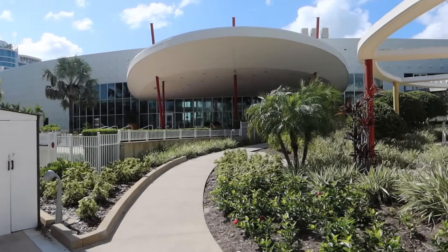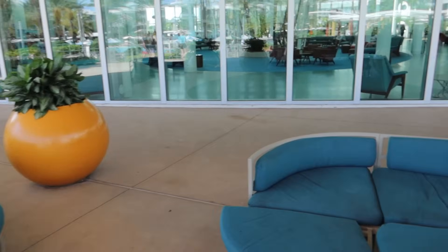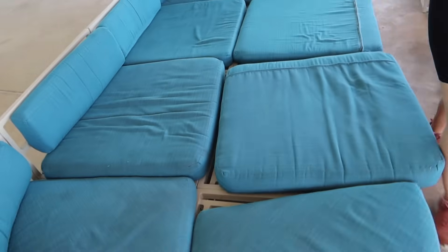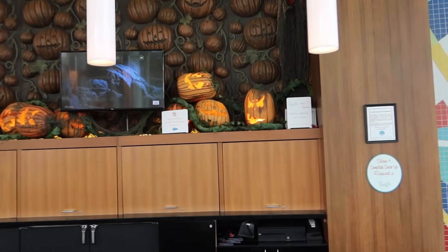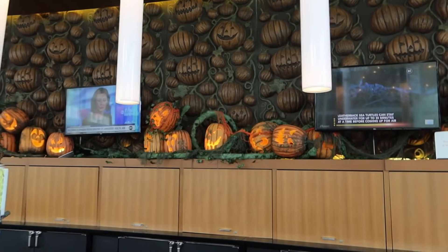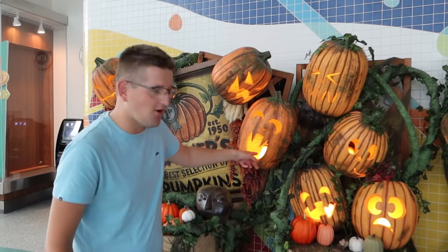We'll head back inside to the AC and show you some of the facilities inside. As much as it's nice and chilled out around here, coming to Florida can be quite busy — if you want you can just come back here and relax. Back inside the lobby there's also a bar called the Swizzle Lounge, open 1pm till midnight. With it being Halloween Horror Nights, there's a fantastic Halloween backdrop — all the pumpkins and lights, a great photo opportunity.